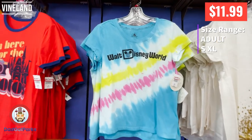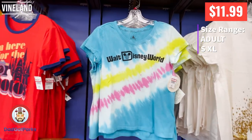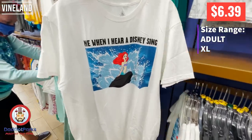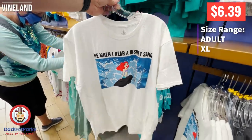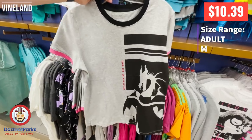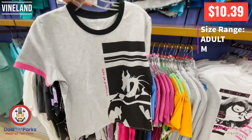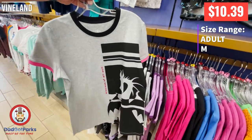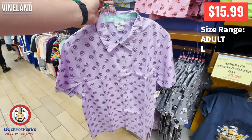More tie-dye — lots of tie-dye. Tie-dye's in right now apparently. But this is a tie-dye t-shirt for $11.99 as opposed to tie-dye spirit jerseys. And this is kind of like how I picture my daughter — that kid loves Disney music. As soon as she hears a song she is screaming her head off while singing. This is an awesome shirt — I really freaked out about this shirt and was mad it was only a medium because I wanted to get one for the wife.